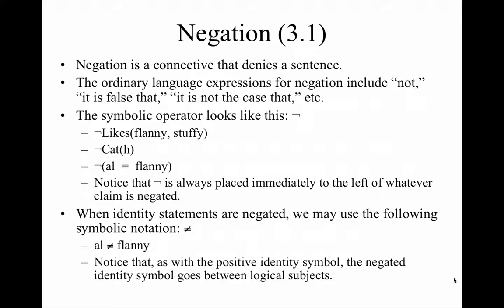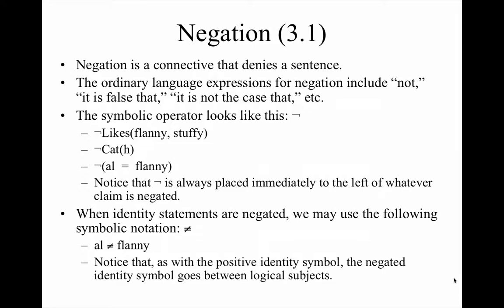So here's how we will notate our sentences using negation, conjunction, and disjunction. Let's start with negation. What negation does is deny the sentence it's negating. So the ordinary language expressions will include language like not, it is false that, it is not the case that, and so forth. You've already seen the operator. Again, I'm going to use the language operator and connective to refer synonymously both to the symbol hook, but also to the name negation. So take a look at the examples. We have the hook in front of every sentence that's negated. It's not going to be the case that the hook comes behind or on the right side of the sentence that's negated. It always appears in front of or on the left side of the sentence that's negated.